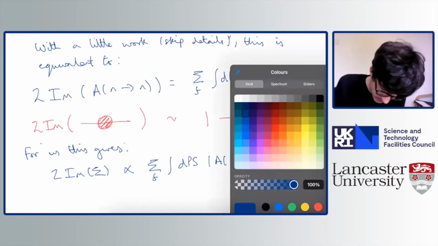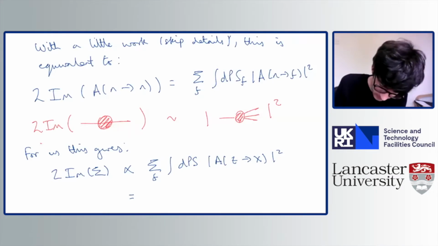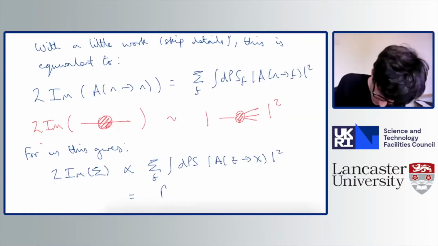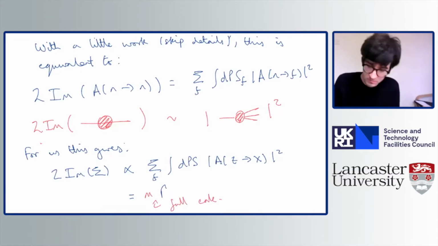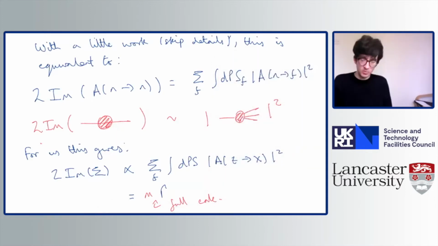Sorry, let me stick with that. And this is equal to, when the dust settles, well, let me write it like this. That's obviously the decay width of the Z. And if you do the full calculation, you end up with a Z there, but an m there. But really the key element is the fact that we've got this proportionality.